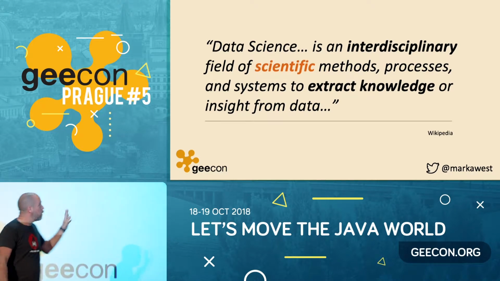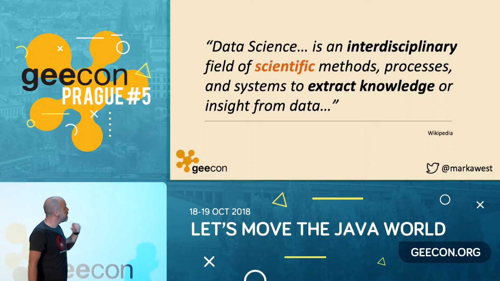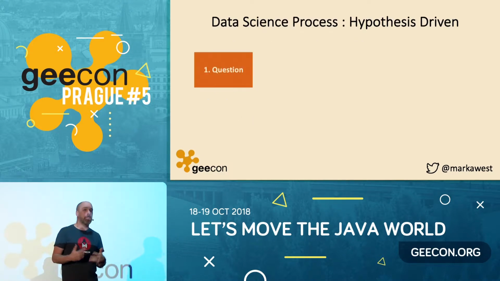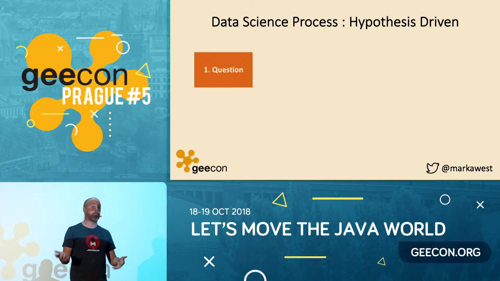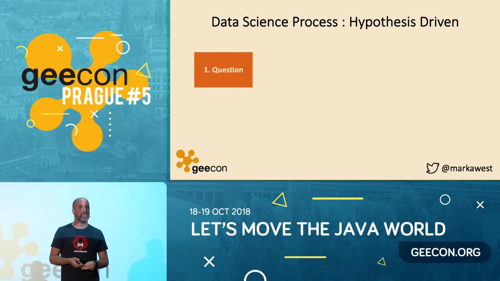We go back to our quote, what data science is. The next thing it says, it's scientific. It's a scientific method. And like the scientific method, data science is driven by hypotheses and questions. And your hypothesis can be, can I predict the house prices in my local town based on historical information? Or can I get a car to drive itself? That's the kind of hypothesis you might start with.